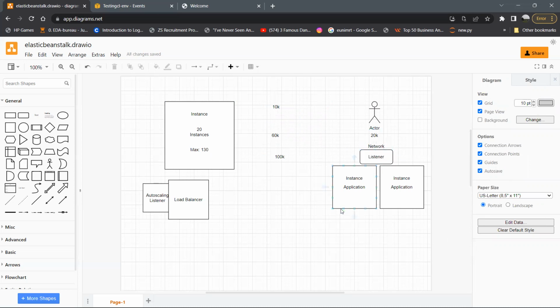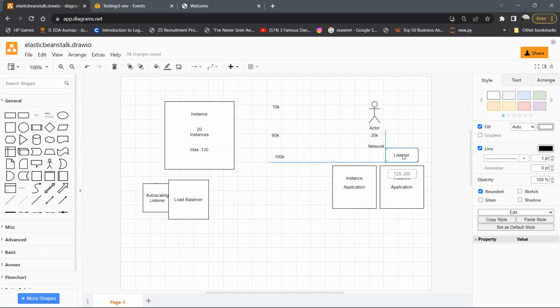Now, can you have more listeners or only one listener? So you can have several listeners, and these listeners are for the load balancer.